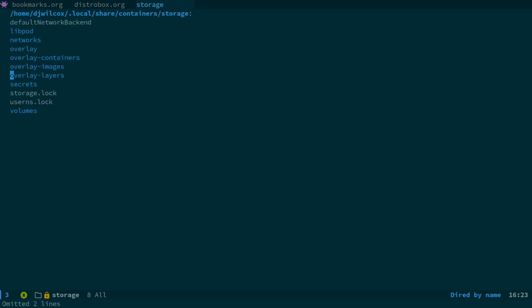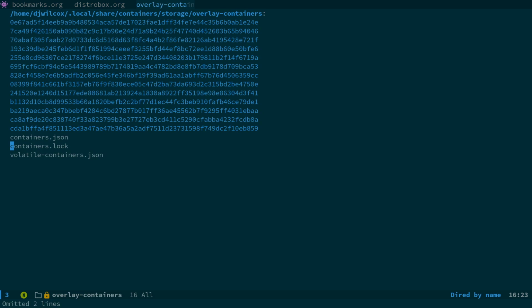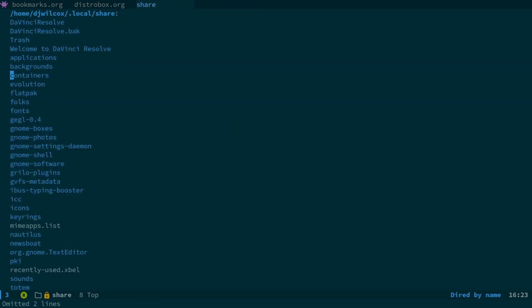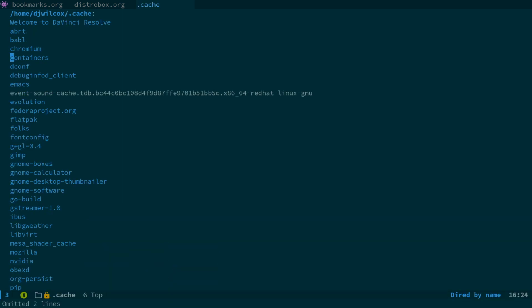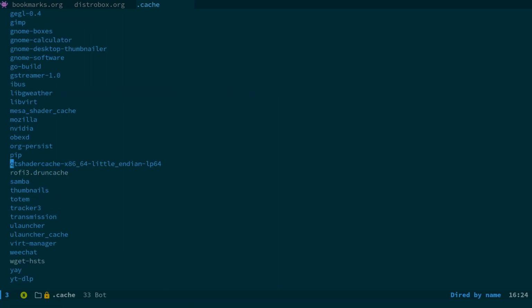Containers. Was it in cache? Cache containers. No, that's the short name references. I'm just seeing if there's any directory where this actually gets stored, and why this is giving me an issue now.